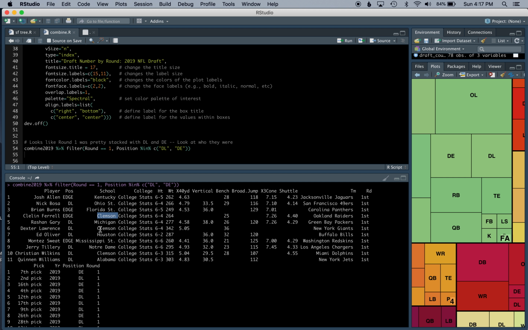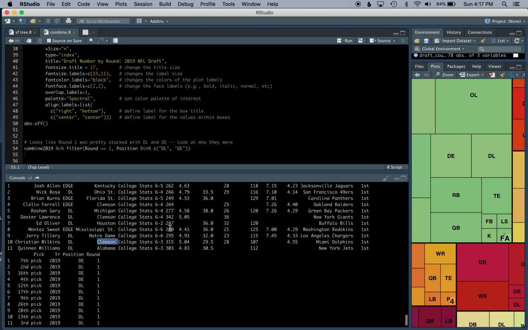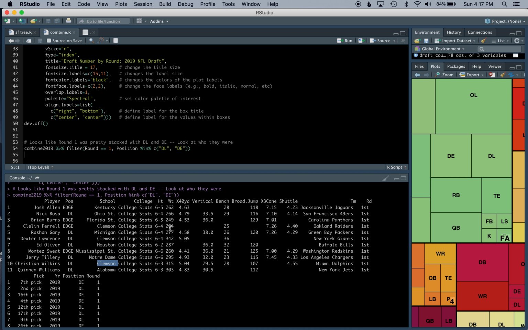So you see 1, 2, 3 Clemson Tigers on the defensive line all went in the first round, which is pretty incredible. The fact that one school can get so many people off in the first round, in the defensive end and D-line position, that just a lot of people went from there. Well, not only that, they lost all those guys and they still went back to the championship game again. So they've got quite a stable of players running through there, it seems like. But yeah, that's a little bit on the tree map function.